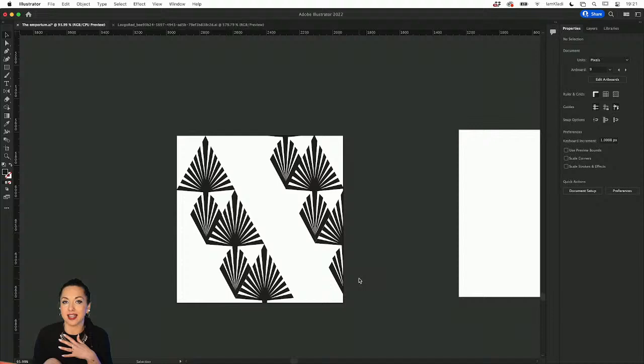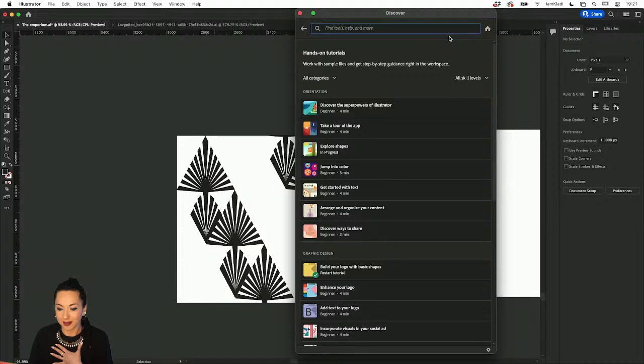If you want to learn how to create this specific crop and how to frame your artwork in Illustrator, I want to show you, and I'm super proud to show you this little feature here. If you jump inside your little search icon there, and you head here under your Discover panel, which is again a brand new introduction after Adobe Max in October.